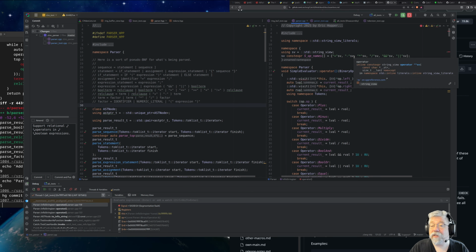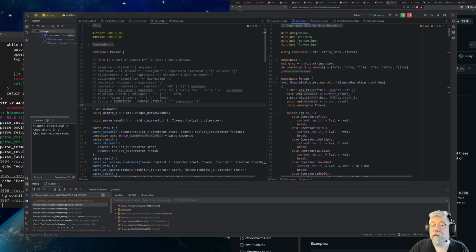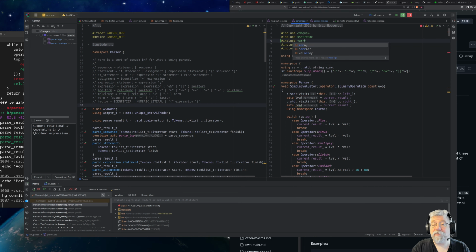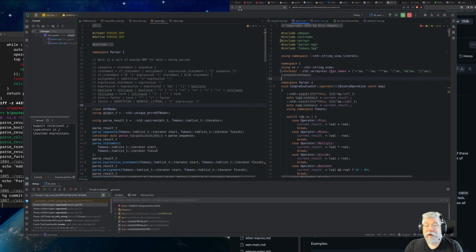And where's s underscore op names? I'm going to change something here, which shouldn't actually cause much to change except for now, sadly, I wish that SV had a way to do a deduction here, right?